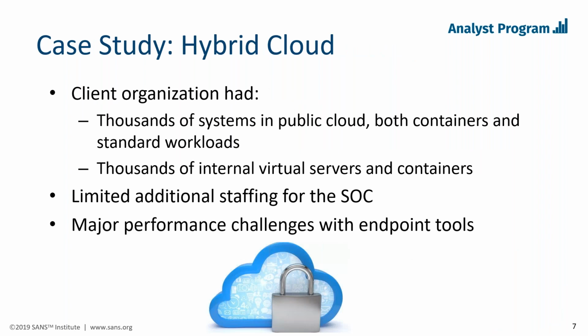So I actually have a quick case study to give an example of this. One of my clients, I'm a consultant by trade, had exactly this scenario. They have thousands of systems in the cloud, both containers and typical instances of workloads. Lots of internal servers and containers too. So they had a continually connected environment with both of these needing to interoperate, limited staffing, and what they were finding was that their traditional security tools at the endpoint were just absolutely failing them. Performance was a huge issue. Their costs were absolutely skyrocketing. And in fact, some of these endpoint tools were almost wholly incompatible with some of the environments that they were operating in.